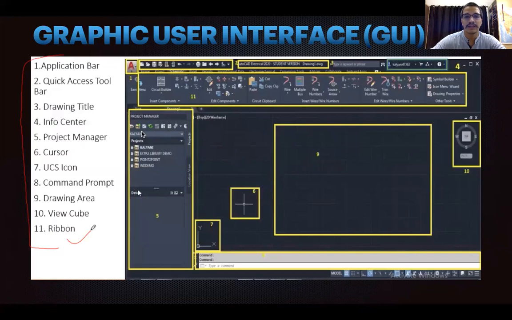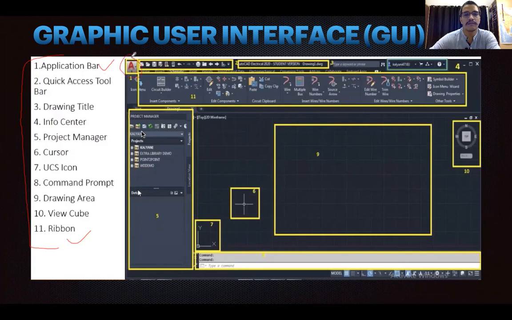All right. Similarly, in this case, if you know, for example, that I want to trim a section, create an array in this drawing, mirror a thing, copy a thing, or move a thing, and you know where the move command is and where the trim command is, then it gets very easy for everybody to access the software. So I will discuss one by one in detail, because this will be your first lesson, so it would get easy for everybody. All right. So firstly, the application bar is here.